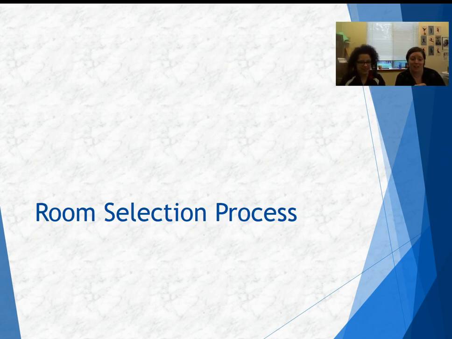So here's the room selection process. It's very important to pay attention to this. Oftentimes students sign a contract and put down all their information. And I've already got a lot of questions about changing their roommates option on their form and things like that. But really, this is very different than when you first sign up for housing because we don't pick your room for you. We don't pick your roommate for you. You can keep in mind the room that you want or the roommate that you would want, but nothing matters until we have the actual live housing selection process. And so that's why getting a priority number and being there on the 29th to select your room live is really important and exactly what you need to do in order to get a room.